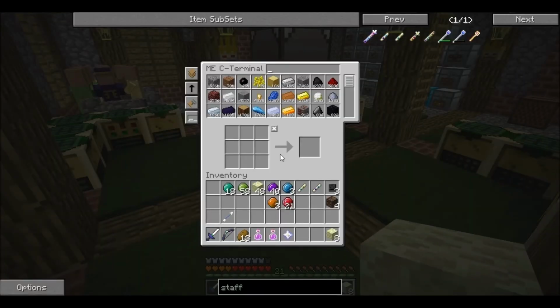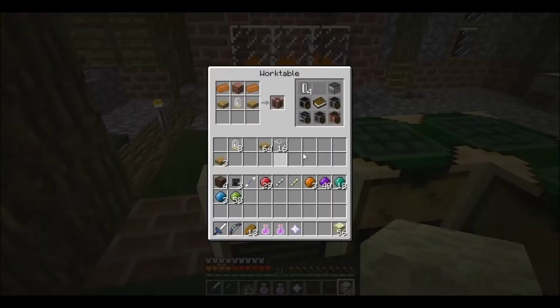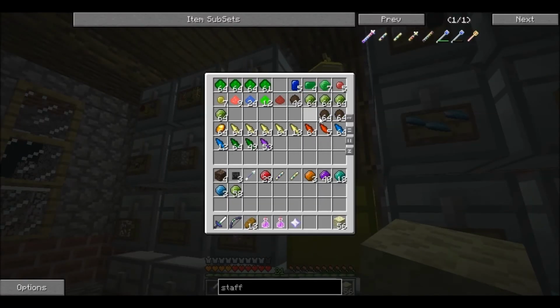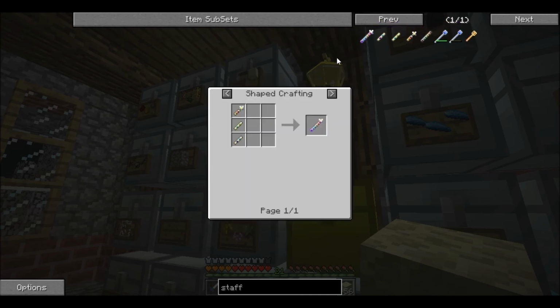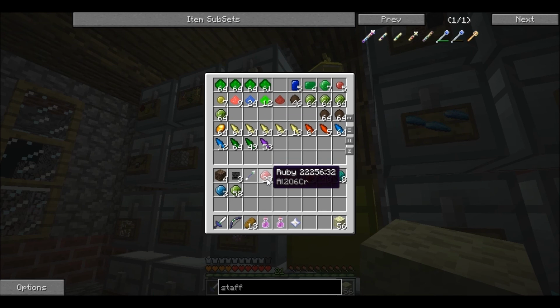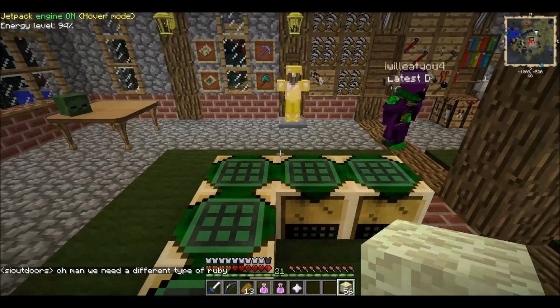Okay, let's see what we got in here. No, no, no, no. What we got over here? Dang it. Oh, man. That sucks. It takes a specific type of ruby? Come on. 22266610. And we have 22256632. All right, so let's get this sorted out, and I'll be back once again.